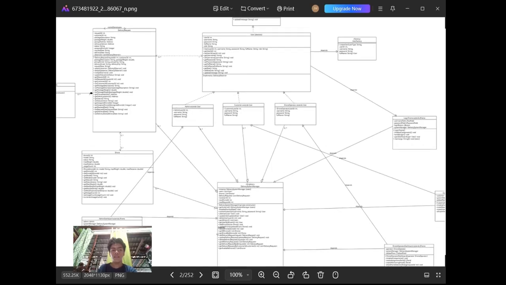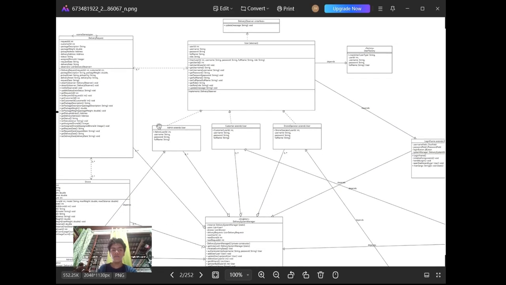To keep everything organized and efficient, the system revolves around an abstract class called User, which serves as the parent blueprint for the three specific user types: the admin, customer, and drone operator. All of them inherit the common properties like user ID, username, password, full name, and role from the User class. This User class also implements the DeliveryObserver interface, meaning every user in the system is capable of receiving notifications.